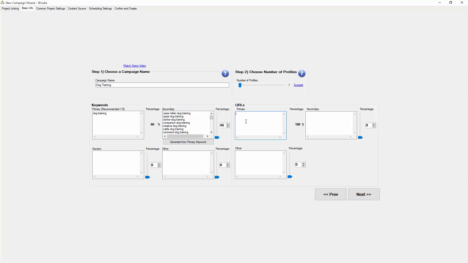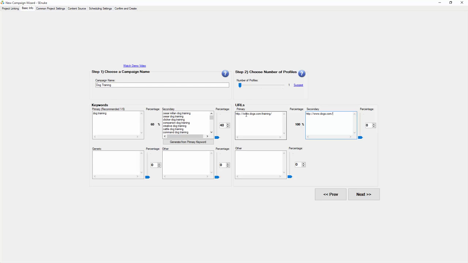We're very much the same over here in the URL section. You can set up your primary, secondary and any other URL that you want. The primary URL is generally the page that you are linking to, so http://www.dogs.com/training. It's usually a sub page of your website rather than the root page, and you can do multiple. If you have multiple training pages, for instance, you can list them all in here. And the other thing over here on the secondary is typically going to be the root page of your website, so just the front page.